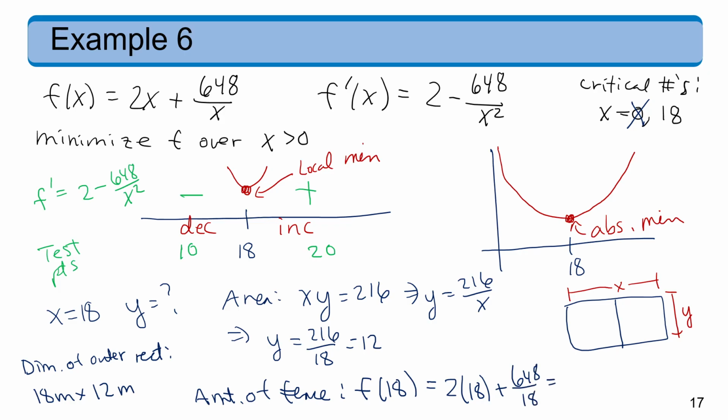Okay, and then simplifying this gives you 72. Now you could get that same answer if you just went back to another version of f of x before we eliminated y. It was 2x plus 3y. So you would take 2 times 18 plus 3 times 12, and that would also give you the 72. Now we need to put units on this. This is the length of fence that's used in total, so that would be in meters here. Okay, and that finishes this optimization problem.